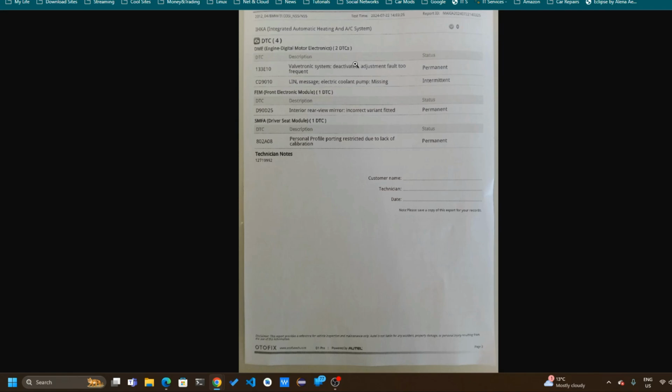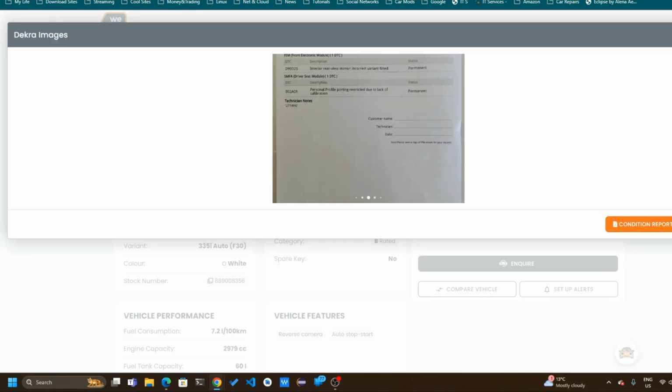So to summarize my findings for the car: we have the electronic system issue, which is around 20 grand to fix or so. This is going to take the total cost to 180,000, which is still fine. The coolant pump, like I said, was fixed, and the rear view mirror, I'm going to leave it there. I actually like the mirror. It auto dims and does all this weird fancy stuff. Only those 2 errors are left.